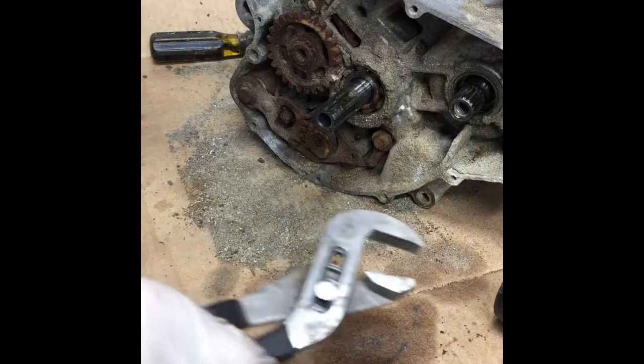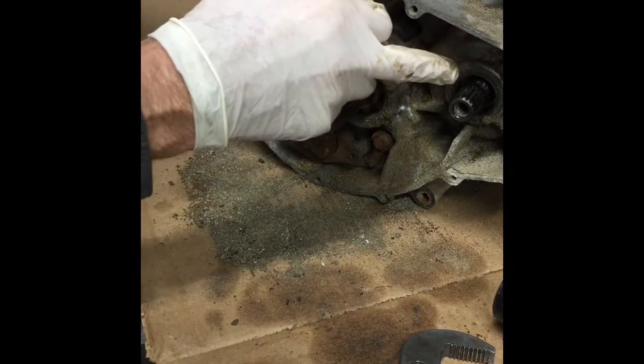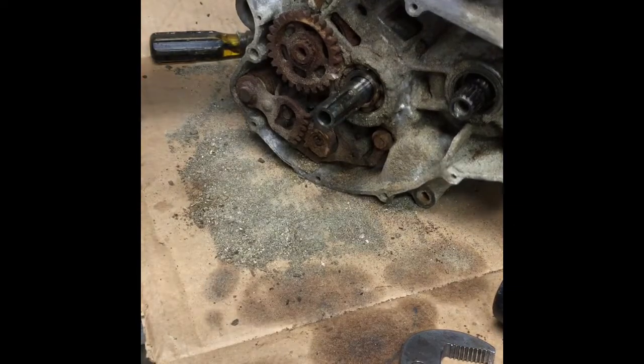Inside of the spacer on the crankshaft looks good. There's no rust on it. There's no rust on the inside of that. And it looks like the crank itself is in good shape. So, might have a rebuildable core.